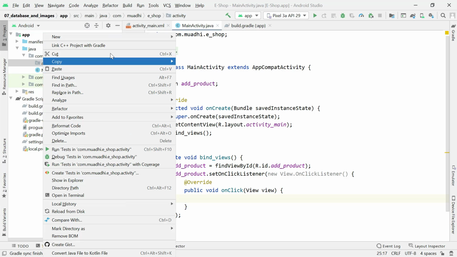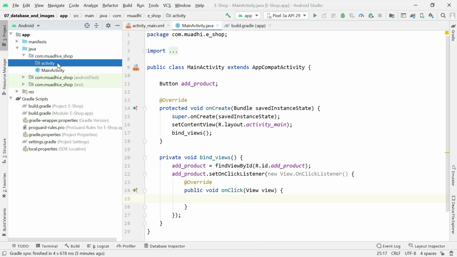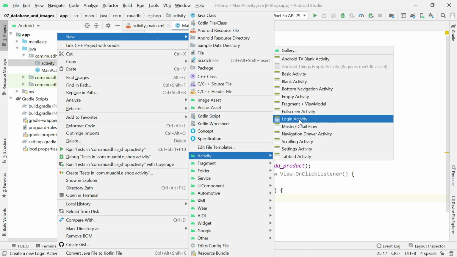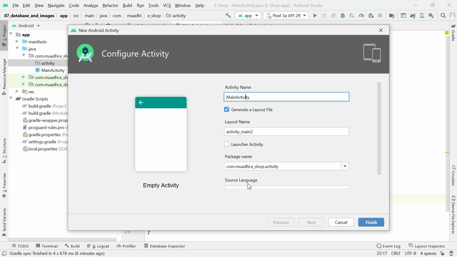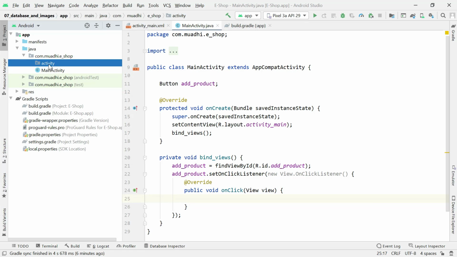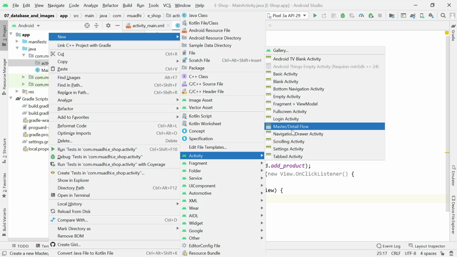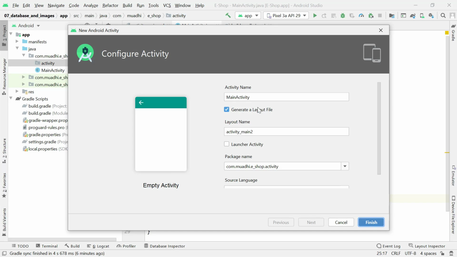So in this one, I'm going to add a new activity. I just right click on it. Make sure you right click on it, new, and then you say Java activity, and then I'll make it an empty activity. And then after doing that, I'll simply come and say here add product. Okay, then after I press the escape, new Java, where is it? Empty activity.